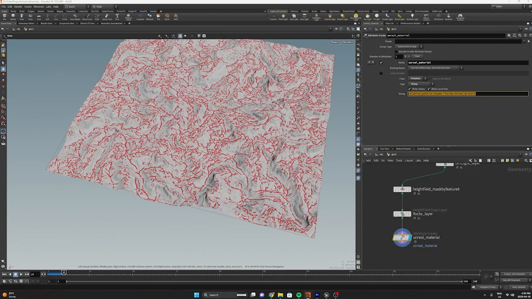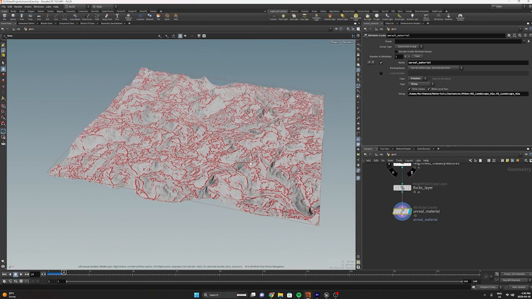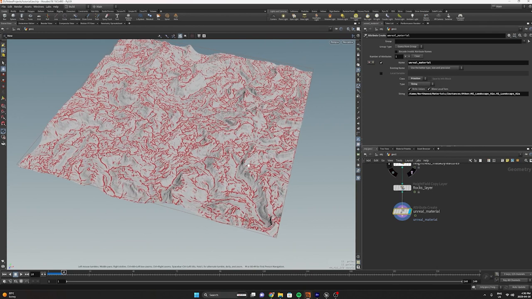So we're going to go back to Houdini, copying that in. You want just the game path. If you've got anything outside of that, like quotation marks, you don't need any of that. Just delete it and have it starting from the backslash. Game, Northwood, Materials, Instances, Other, MI Landscape O2A, Master Instance Landscape O2A. It's a long word to say. Pretty much that's just going to automatically apply the Unreal material for the landscape and set it all up for you.